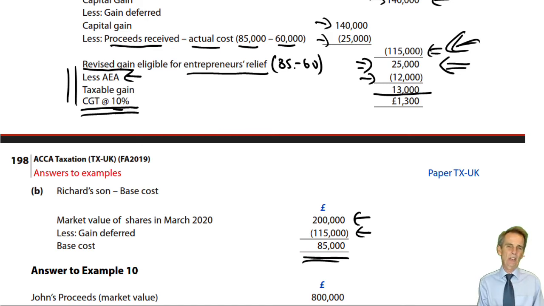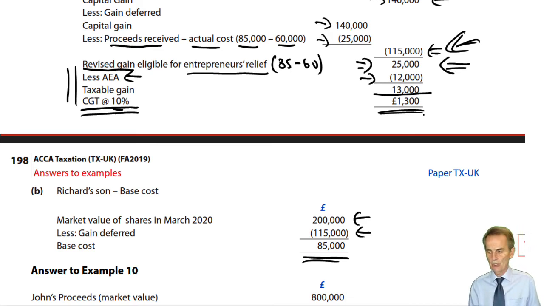So again, read the question's requirement very carefully indeed. What are they actually asking for? Is it simply a chargeable gain after gift relief has been applied, where that gift relief may indeed be limited because it was a sale at undervalue, where the actual proceeds exceeded the actual cost? Do they just want that gain? Do they want the taxable gain? That, of course, would be after any available AEA had been deducted. Or do they want, as would then be the case here, the CGT liability, where you needed to know whether, as here, entrepreneur's relief or in other circumstances, the possibility of investor's relief would have been available to change for a higher rate taxpayer the CGT rate from what should have been 20% down to 10%.